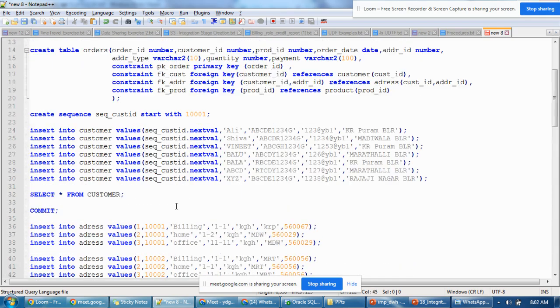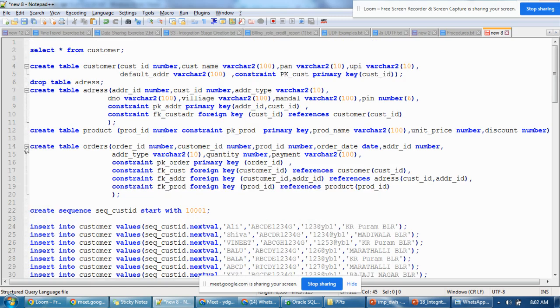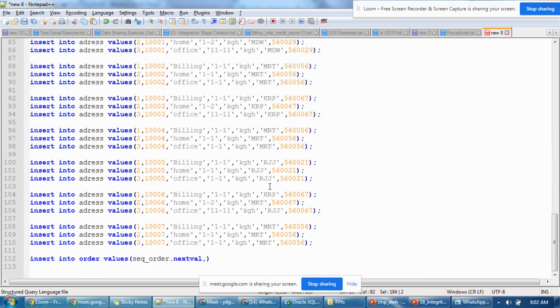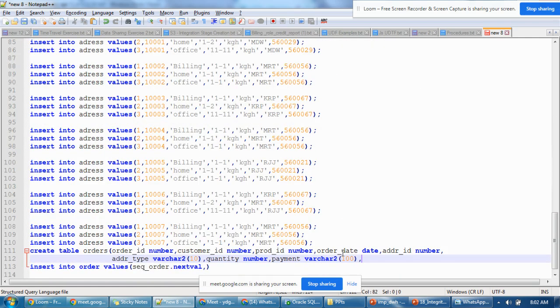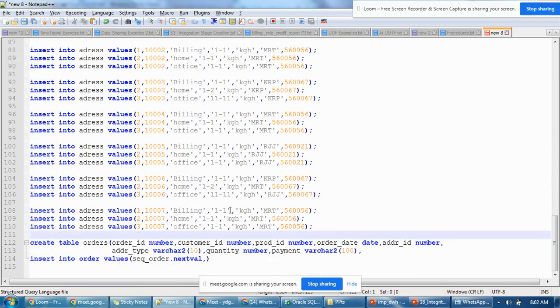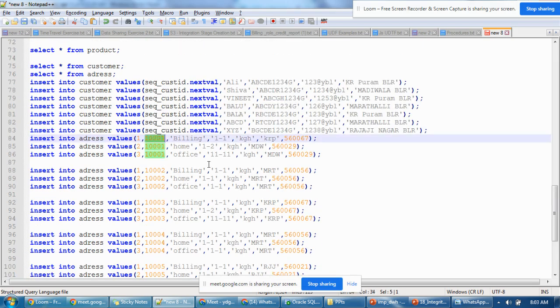Next, what is the product table, order table definition? These are all the columns, right? So I will add here. Okay. Next, I have entered the order ID. Next, customer ID. It should be there in the customer table.